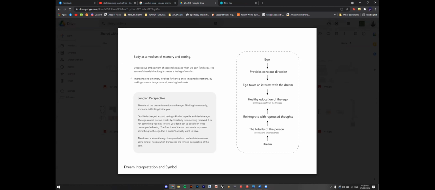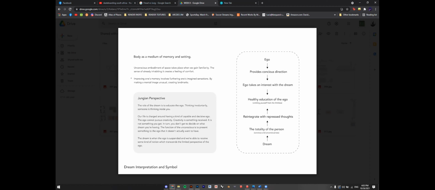And the more we looked at these references, the more we saw there are two things, the ego and the dream. The ego is the thing that controls what you decide on, and it limits you in real life, and the dream suspends the ego so that creativity is limitless. From this, we wanted to play on dreams and how we could create surreal experiences by playing with familiarity and surrealness, basically.